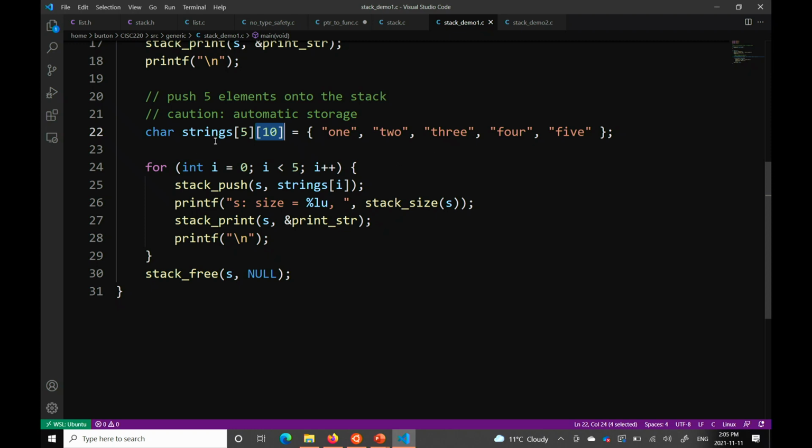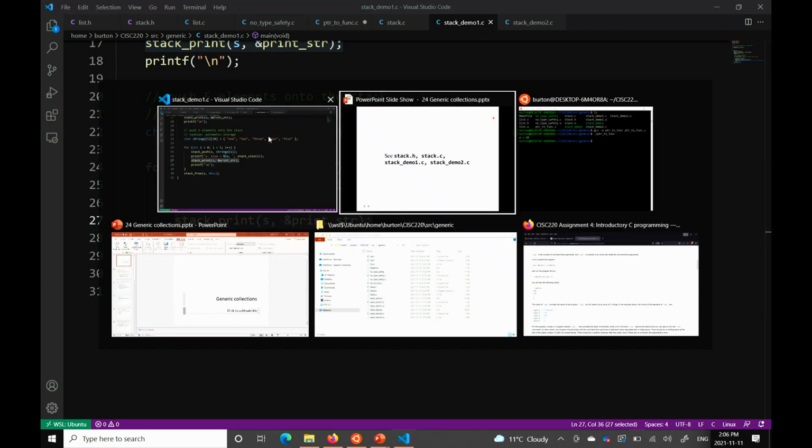So each one of these, strings square bracket i, is a pointer to a char. That's a char array. It's a string. So I can push each string onto the stack, and then I can print the stack as I push each string on. Does this work?